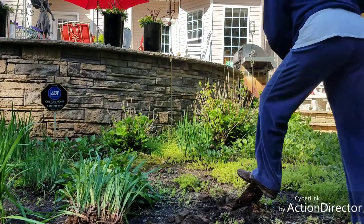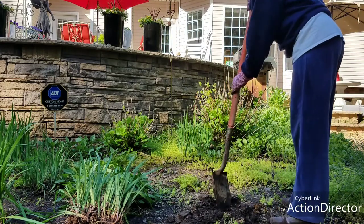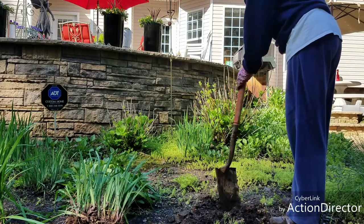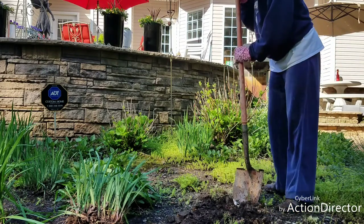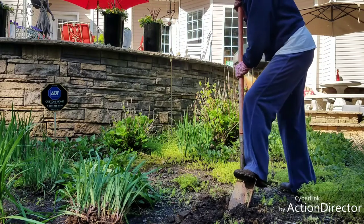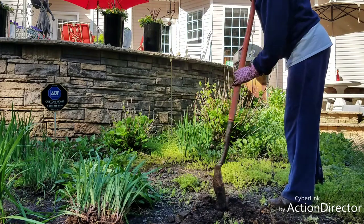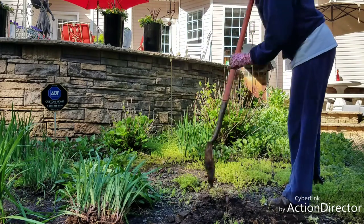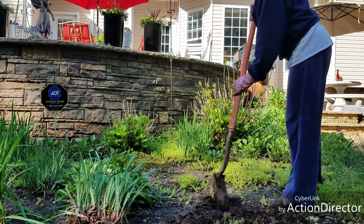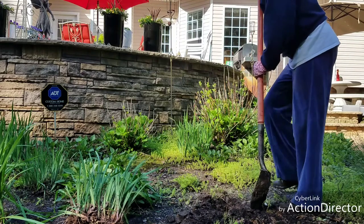If this was a certain funny acting type of perennial, I would normally dig my hole wider and deeper, but I don't care. These irises, I think, they don't care. It'll be alright. They will make it. Hopefully they're blue this time.